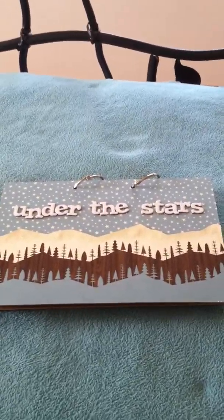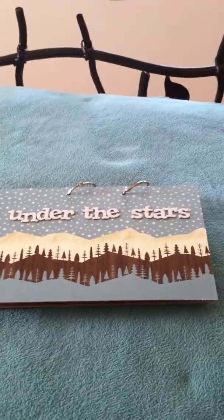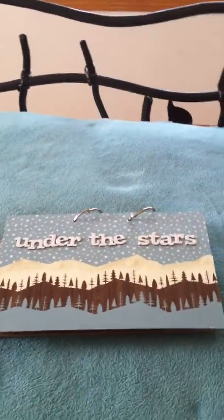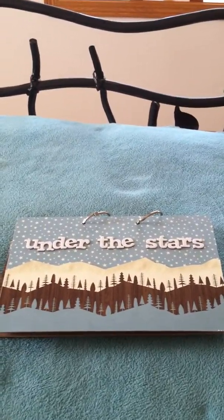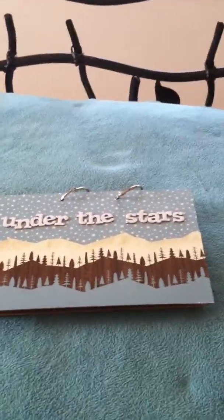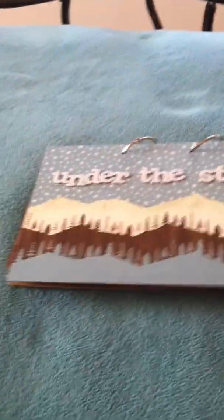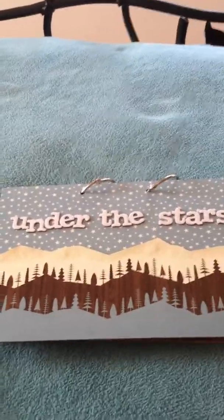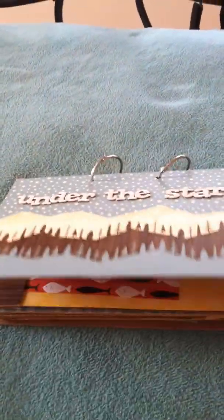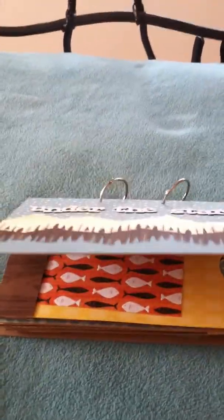The paper collection I used is American Crafts Campy Trails — it was a collection I bought last summer. I made this album for our camping trip that we're doing later in the summer. I had gotten it last summer because we were supposed to go camping then, but because of the Minnesota government situation where all the national parks were closed, our camping trip got canceled, so I saved it till this year.